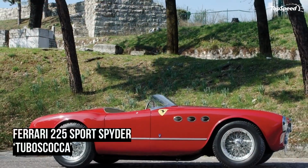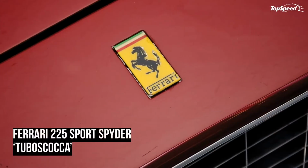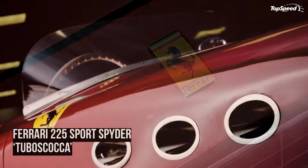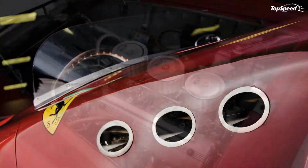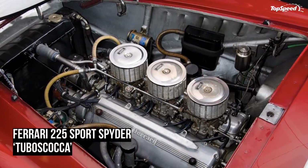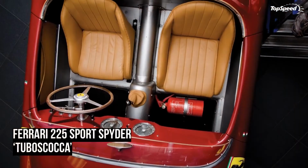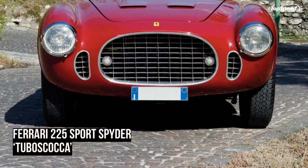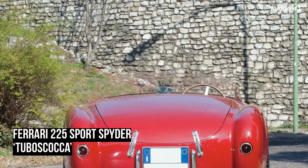Engine and drivetrain. When most people hear the term V12 they think 500-plus horsepower and a rocket of a car, but keep in mind this is a 1950s V12, not a 2012. This compact V12 engine displaces only 2,715 cc and cranks out 215 horsepower, which was rather high for its class in the 1950s. What's even more awesome is the fact that all of the engine numbers match up to the 0192 ET chassis number, making this a true original.